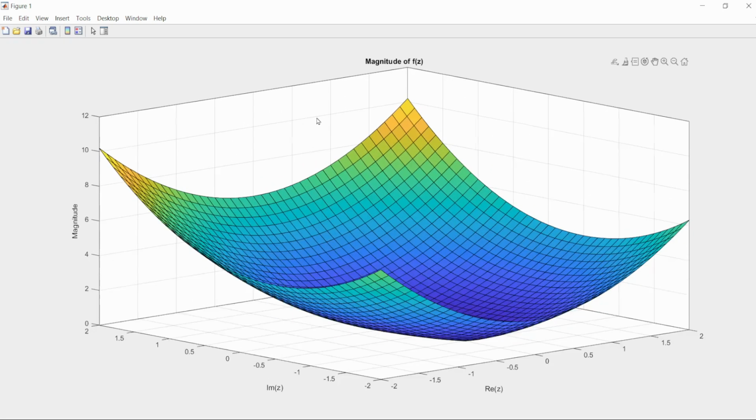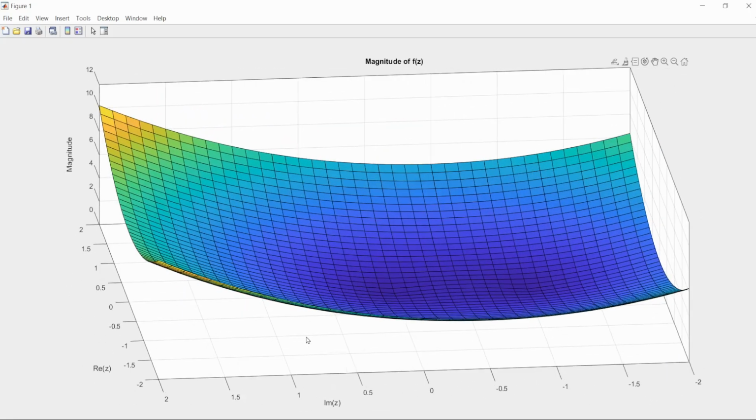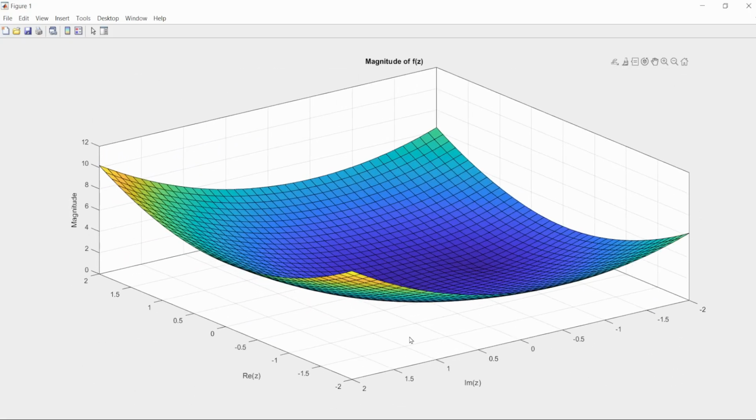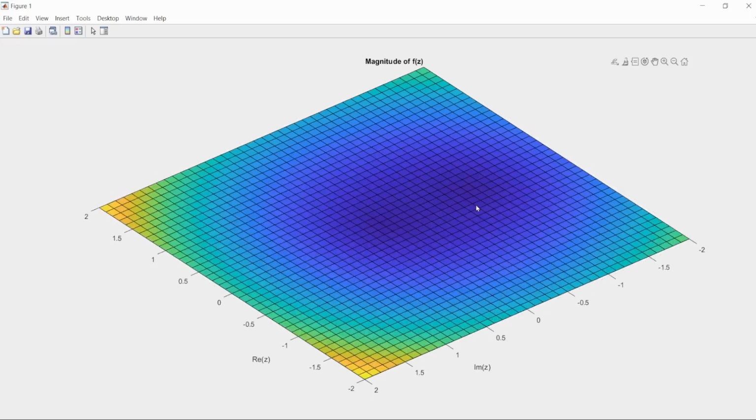When you want to rotate, you can do it in any direction, and when we rotate 360 degrees, on this side we have real, and on this side we have imaginary. And when you do it this way, see these corners, and in the center we have the dark blue. This will help you to understand the color map also. See the corners, these are the corners on the top according to the height.